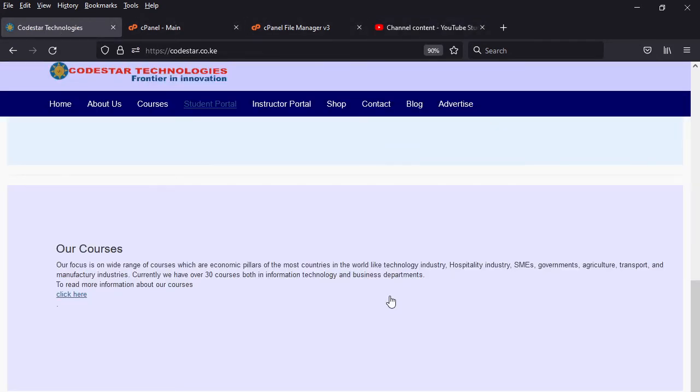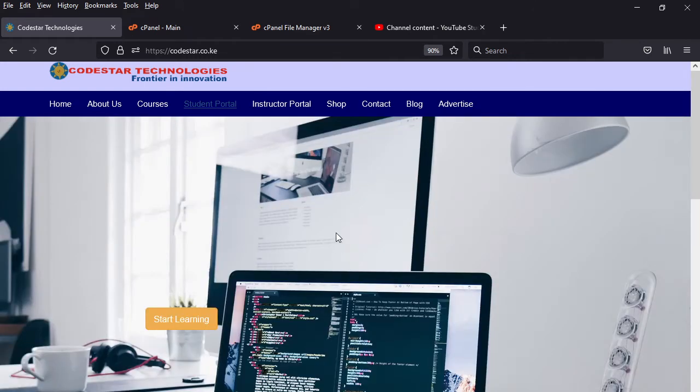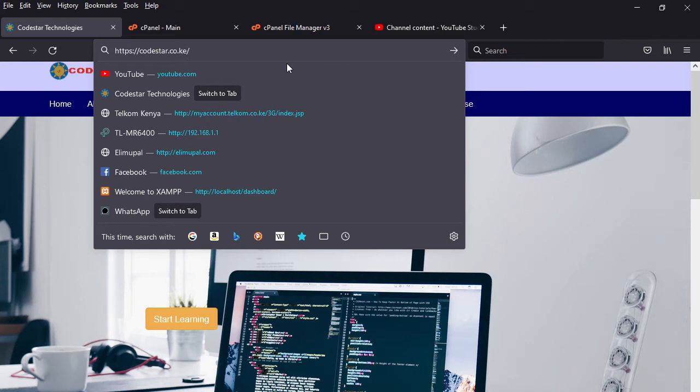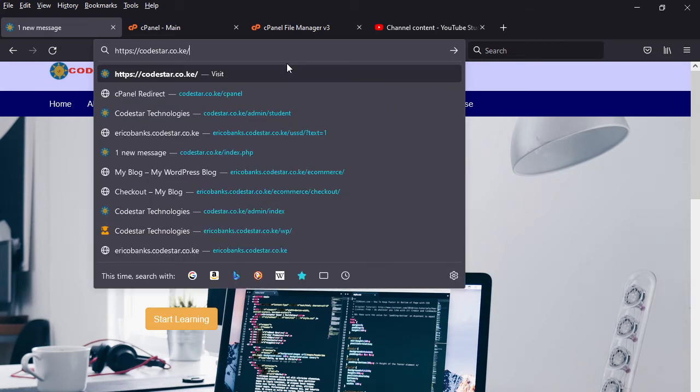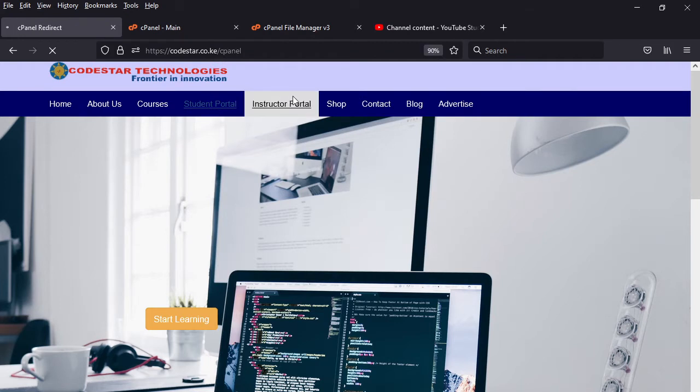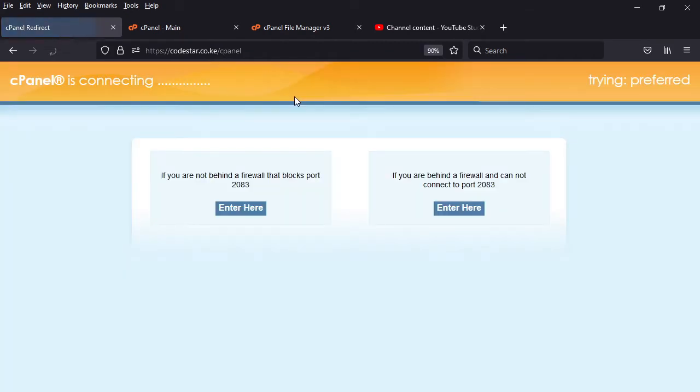So one of the requirements is that you need to have a domain name, and you can get it from Truehost. Truehost is where I normally buy domains, even for my clients. I'll put an affiliate link in the description, which you can click, and if you want to purchase, you purchase using my link so that I can get something. I'm going to use this domain of mine, as you can see.